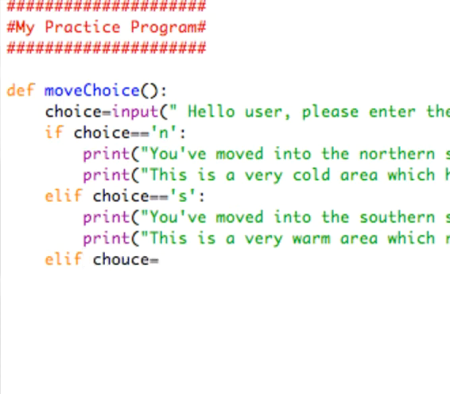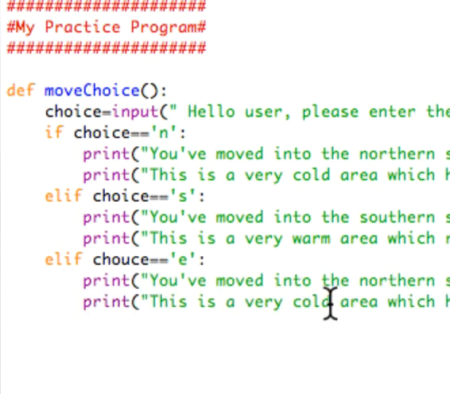Choice is the same as what's left, east and west. I'm going to hit return and print. You've moved into the eastern sector. This is an area with a lot of people. Period.